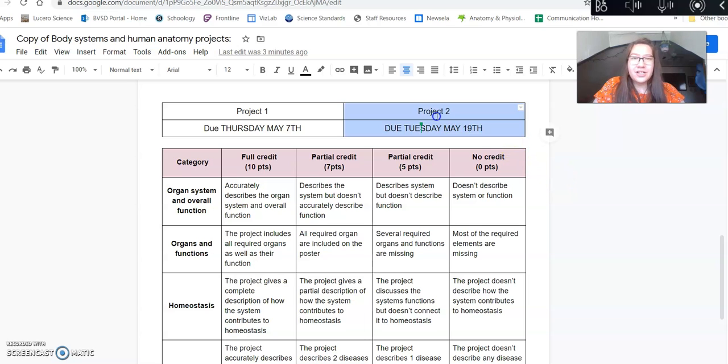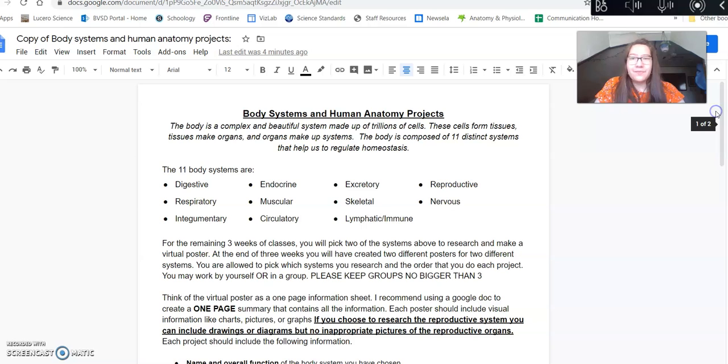And then project number 2 is going to be due on May 19th. And that gives us one last day to wrap up, survey, say goodbye on that Thursday of that last week of school, since we'll not be having a final. Alright, so today you're getting started working on this, and you basically have work time during class time until next Thursday when it's due at 11:59 p.m.